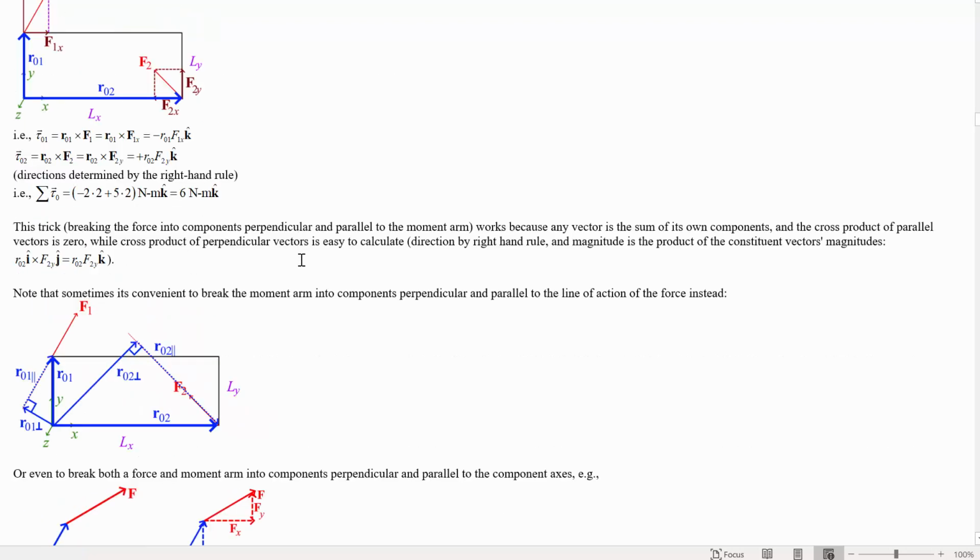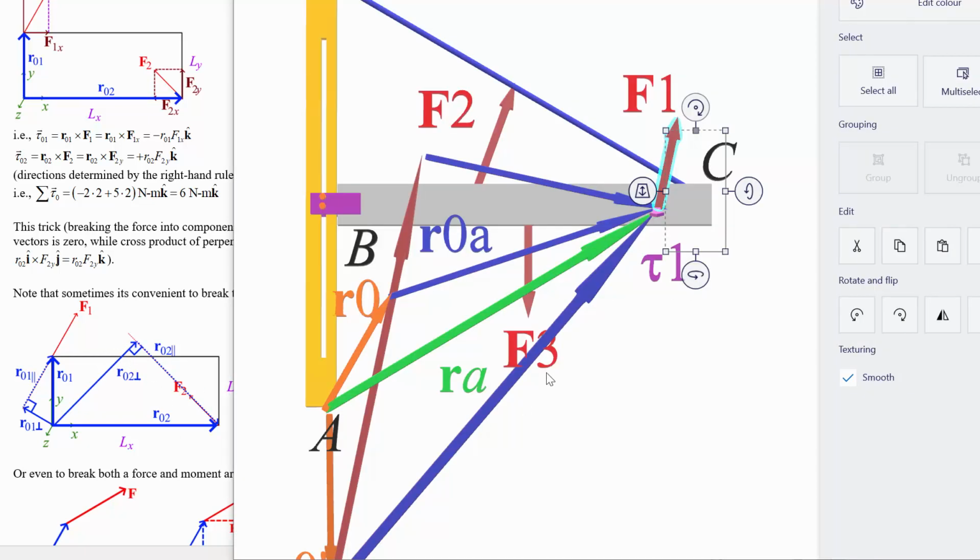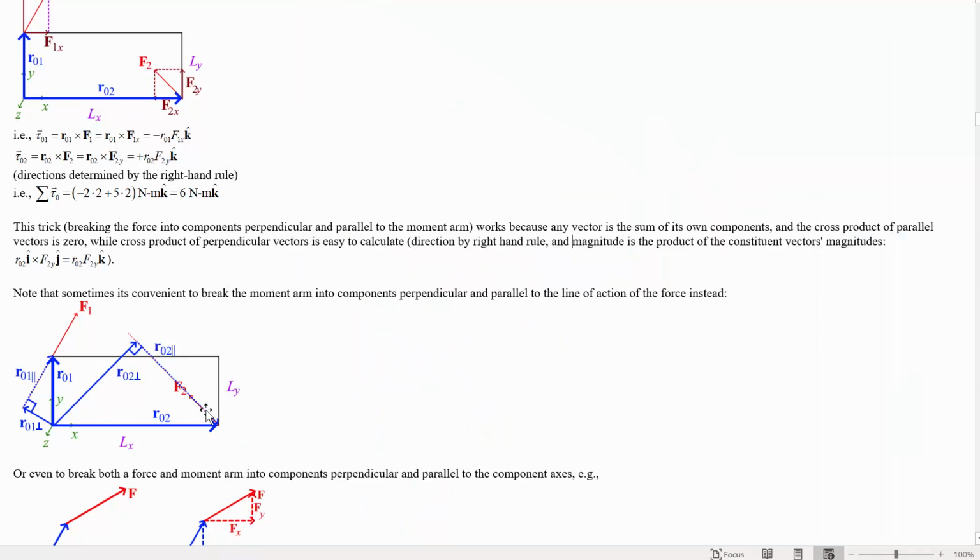So another way to do this that's sometimes convenient is to break up the moment arms into their components perpendicular and parallel to the force vectors and say, you know what, all that matters here is this perpendicular component, like we calculated in this 3D example there. All that matters is the perpendicular component to the force. And say, all right, well, we're going to have this times this at a direction which is that cross the force direction, out of the page.